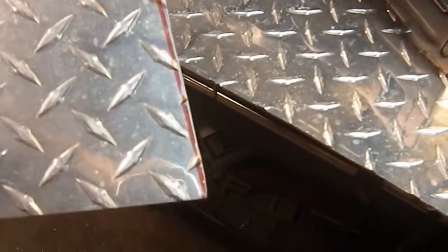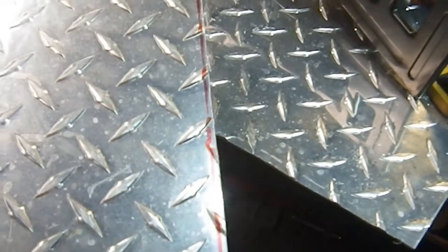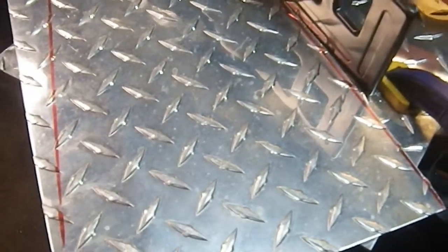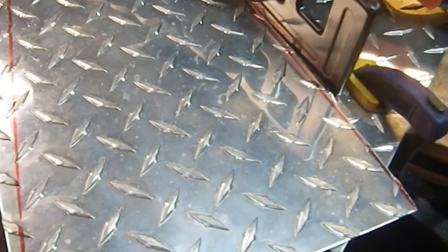So it makes a decent cut. There is a nasty burr, but not as bad as when I was using my angle grinder. Again, my first cut, I got pretty close to the line I wanted to get at. I'm sure I'll do better in the second one. Now I just need to clean that up, deburr it, and again, these two cuts and this plate will be in the ready-to-be-used stage. I will have to do nothing else, aside from drilling holes in it.